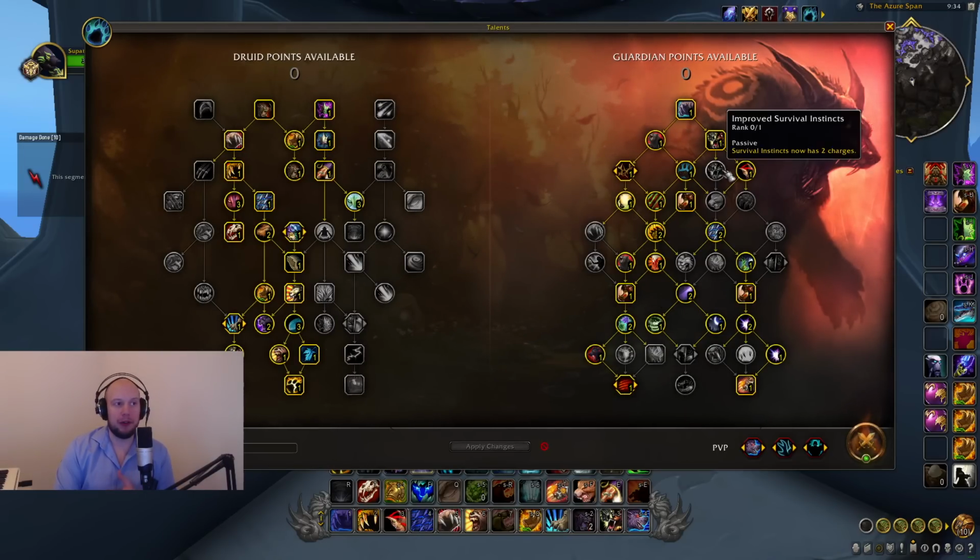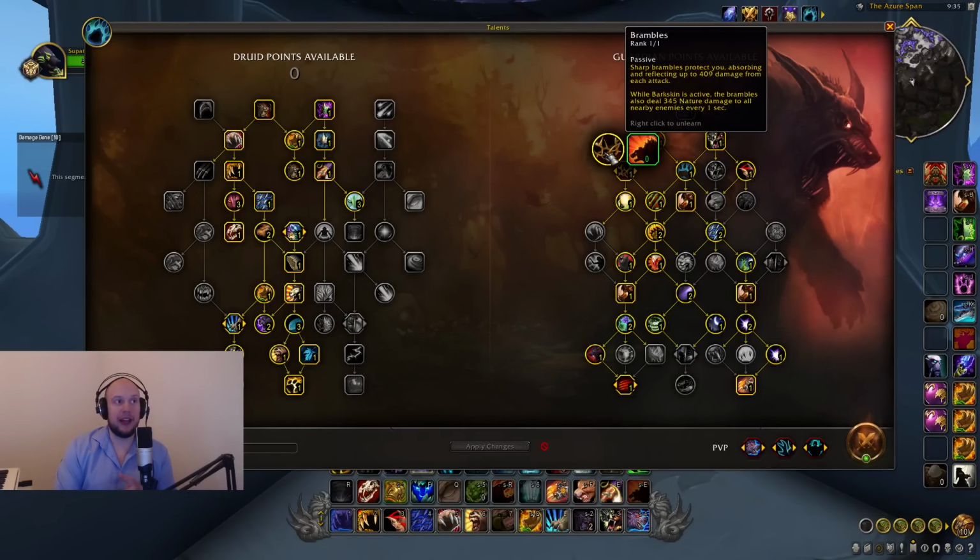Some talents you're going to want to avoid is something like 2 charges of Survival Instincts. It's really unnecessary. You could take it, but I really prefer the damage options towards the bottom of the tree. Brambles is still very important to take. This is when you Barkskin, you'll start basically radiating AoE damage around yourself. Really powerful against melee attackers. When you get swarmed and surrounded, you're going to be able to kill a lot of players really easily when you activate Barkskin during this window.